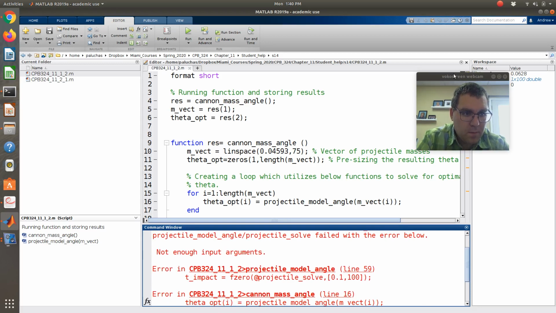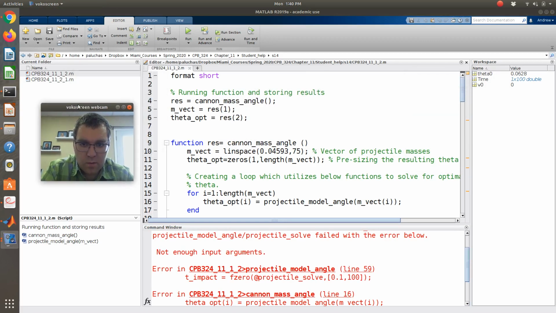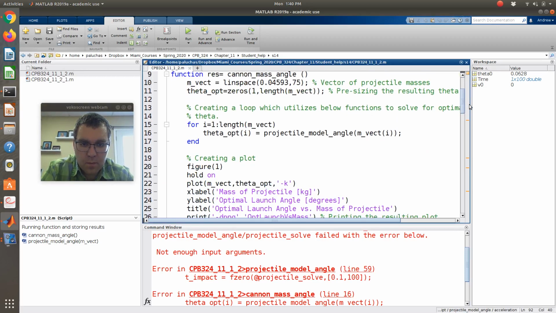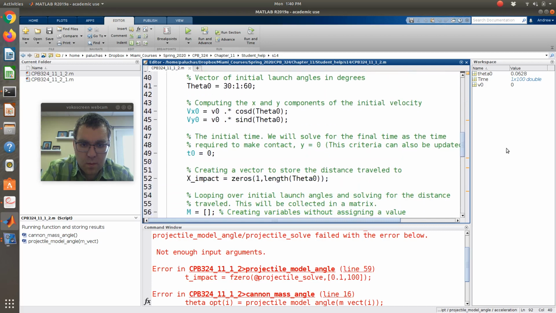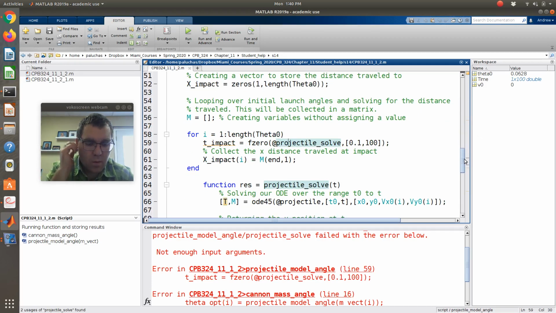Okay, so let's move this over here for now. Projectile solve.